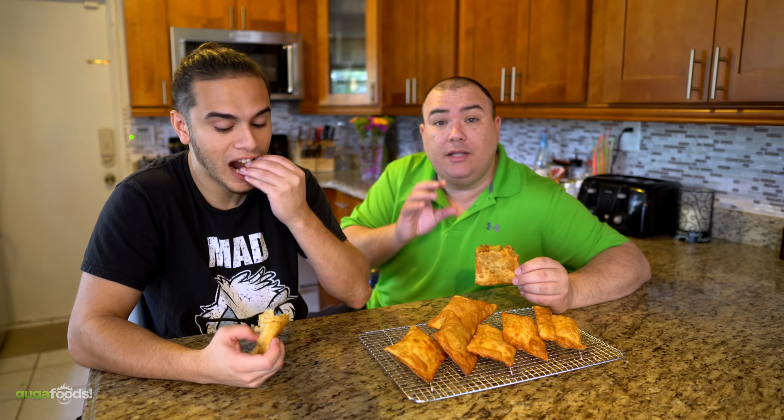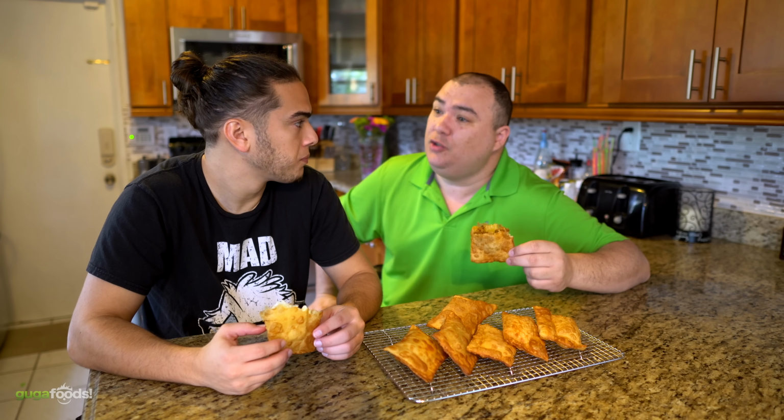So another thing that you can do is that you can leave the dough in the freezer for up to a year. And I have done it and it lasts just fine. So when you take it out, just let it thaw for a little bit, put whatever it is that you have left and fry them up. It's delicious. Do you agree? Came out awesome. That's the pastel, guys. This is how we make it in Brazil.